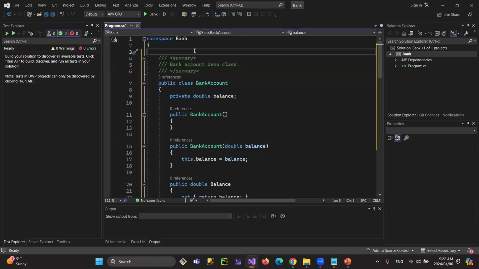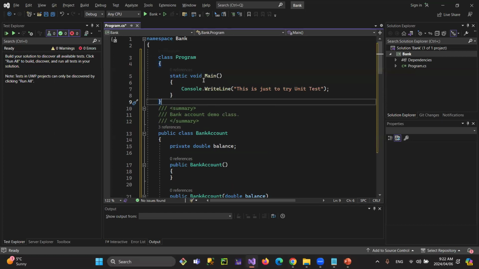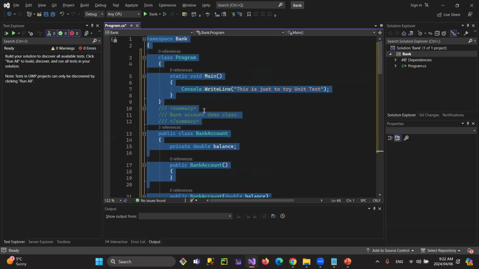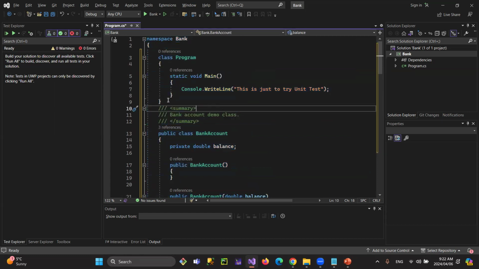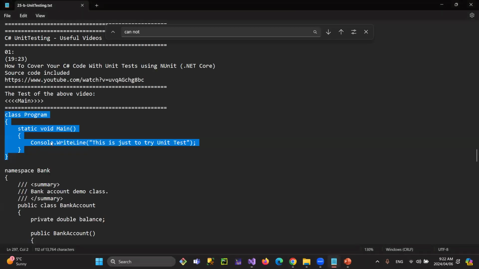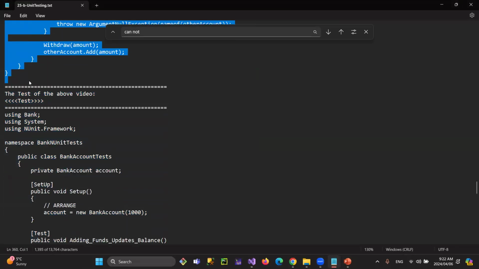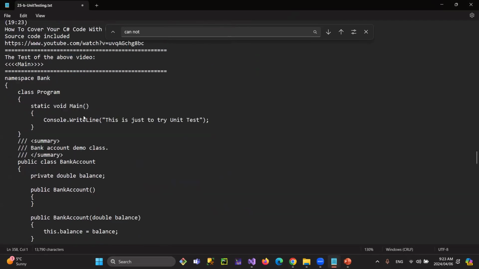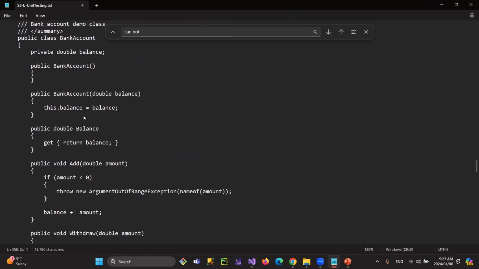Let's have this class Program inside it too. Please do not have it outside the namespace. It should be within. It works, but it should be within.